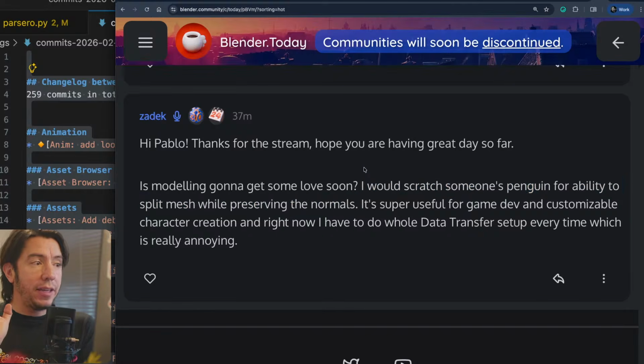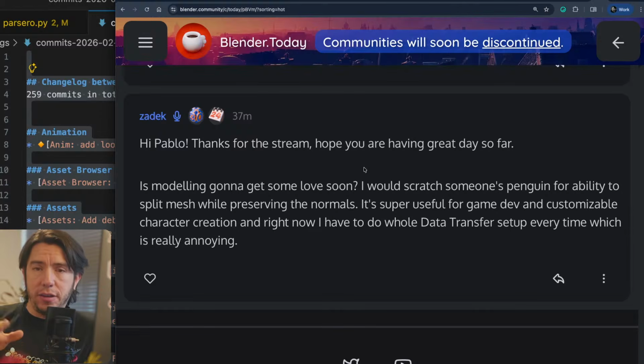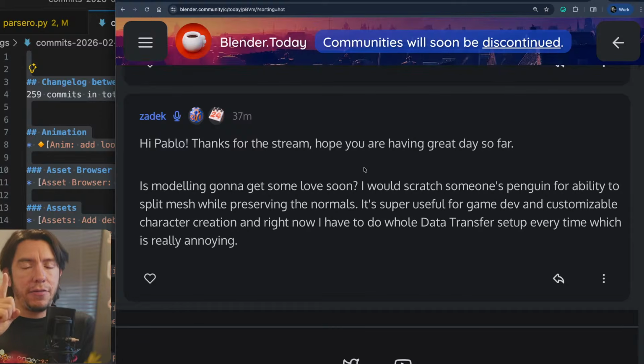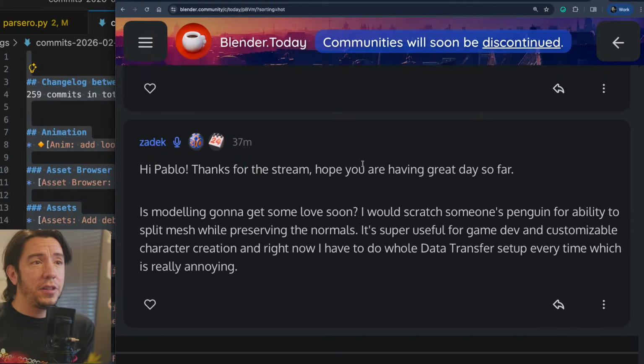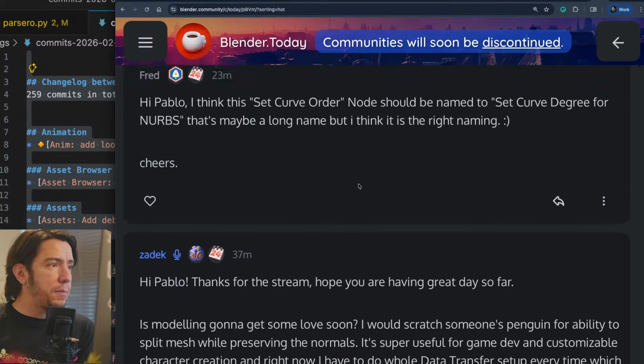But modeling is getting some love, because as you can see, loop tools have been starting to get migrated and fixed in the meantime to be part of Blender's built-in tools. But I see what you mean. I know your pain. Maybe drop by the modeling chat channel and ask if this is planned at some point. It's just a friendly question. Otherwise, maybe they can point you to an add-on that does it already for the time being, and maybe that can be integrated with Blender later.